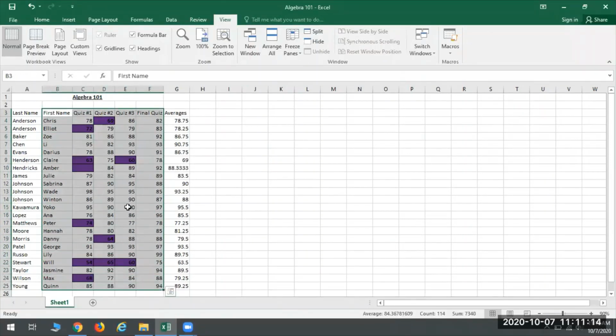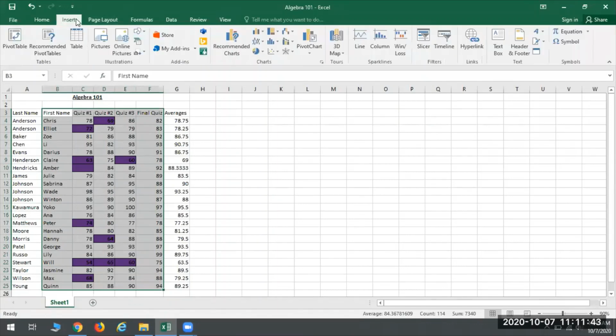So look at what is not selected. We don't want the last names, which is just a little bit of extraneous information at this point. We don't want the averages. This is real important in this case because the averages would skew how our graph would actually look. And we're also excluding the title, okay? So we have 3 pieces of information that we're not including, but all of this center stuff we want in our chart. So I'm going to go to the Insert tab.